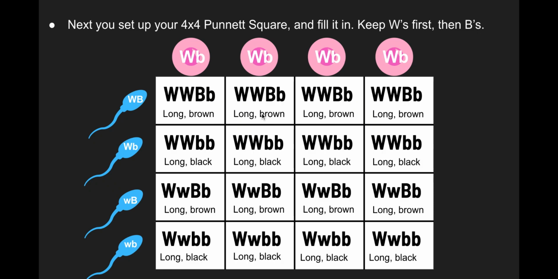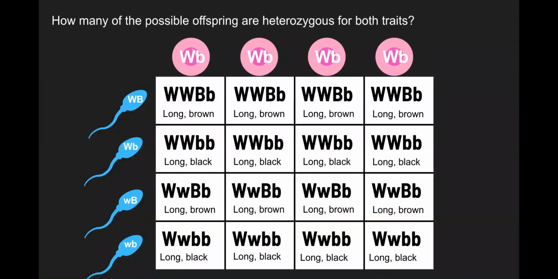I'm going to just fill in the rest of the boxes quickly, but if you'd like to pause the video and check to see if you're understanding how to fill these in, do that now. So I've filled in the genotypes and phenotypes for all the possible offspring in this dihybrid cross. Now, usually you don't just stop there. Now that we've filled in this larger Punnett square for a dihybrid cross, we can start using that to predict the probability of a genotype or phenotype in the offspring.